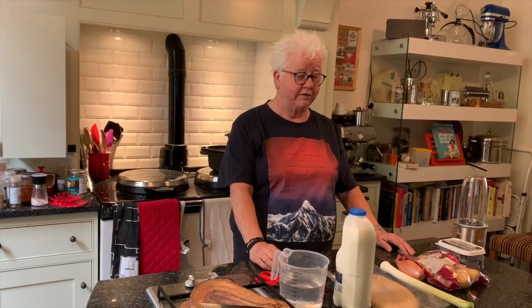Hello and welcome to Cooking the Books, another week in the fiction kitchen. This week I'm going to do a recipe that isn't actually in one of the books yet, but probably will be quite soon because it's one of Karen Perry's favourite dishes, obviously. It's another traditional Scottish dish, the wonderful soup known as Cullen Skink. It doesn't sound very nice, but it tastes wonderful.